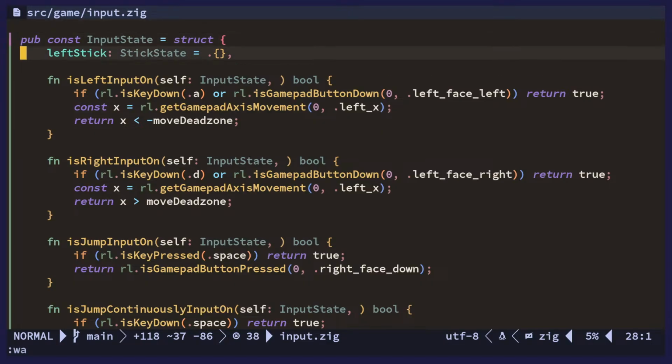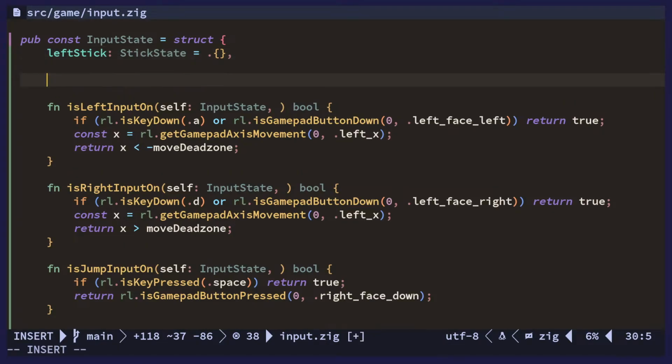So basically the purpose is that one button press won't trigger multiple actions. We just want one action to be done for each button press.